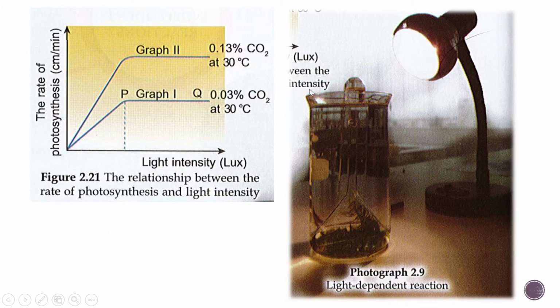Okay, this one is the setup apparatus on the light-dependent reaction. Ini sumber cahaya, ini tumbuhan hydrilla, aquatic plants. Terlangkupkan begini, di dalam ini ada carbon dioxide concentration yang sudah tetap. Okay, jadi you have to make sure that the other factors are constant, because now at this moment you are studying this factor light intensity, bagaimana dia mempengaruhi kadar fotosintesis. Okay, so yang ini cikgu sudah jelaskan.